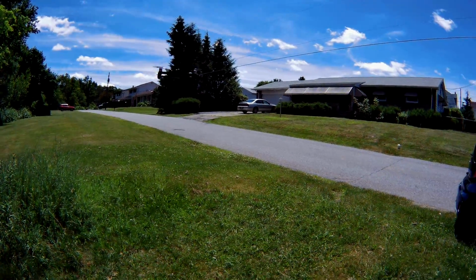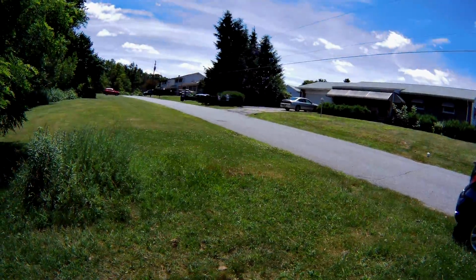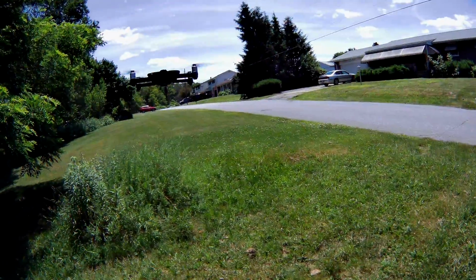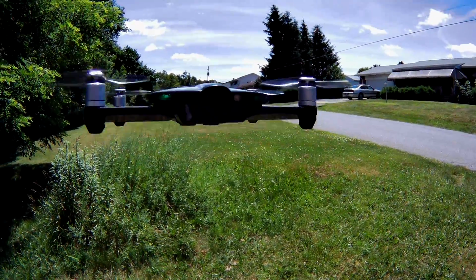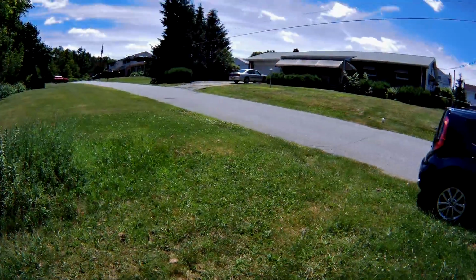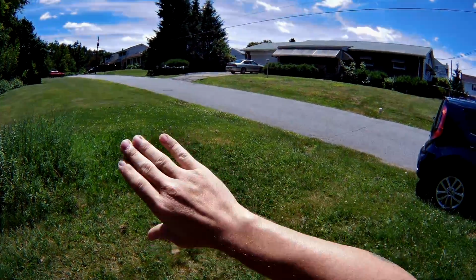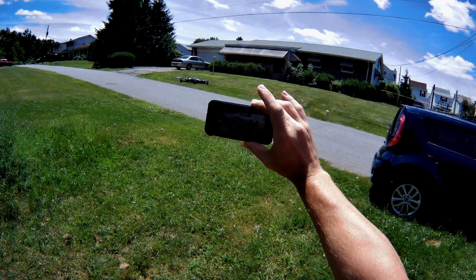Go ahead and bring it this way. Stop, put the brakes on. Let's bring it down a little bit. And I am controlling this by app, no controller. Give you a look at this drone. Really cool looking drone. It doesn't want to maintain altitude when I drop it, and it's kind of drifting that way, which, as you can see, I'm not doing.